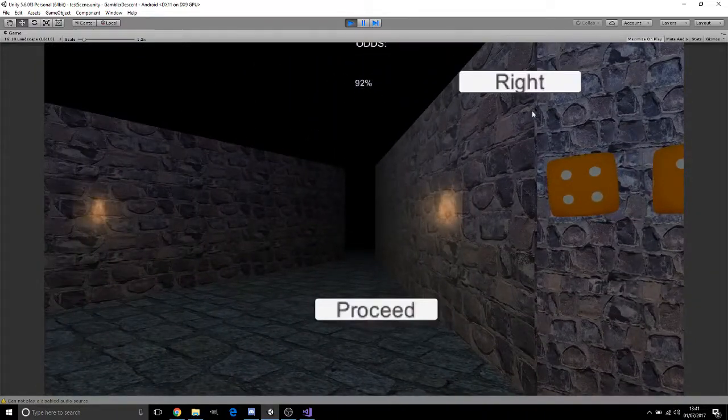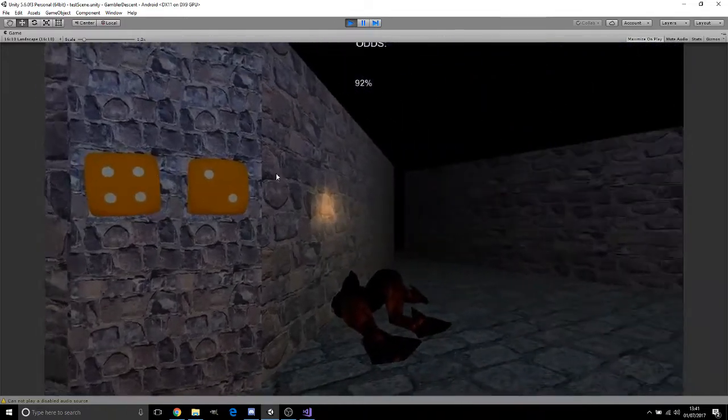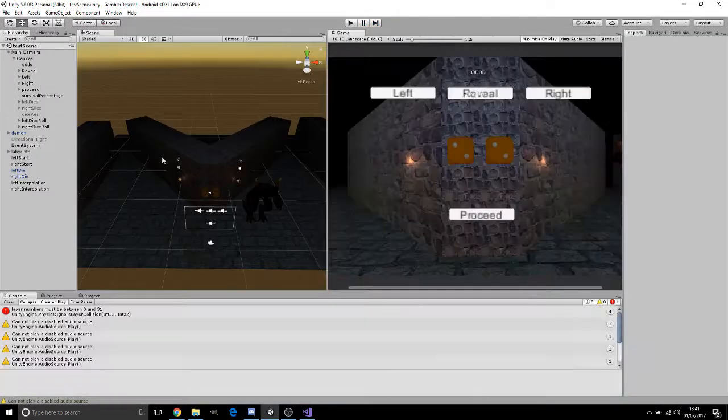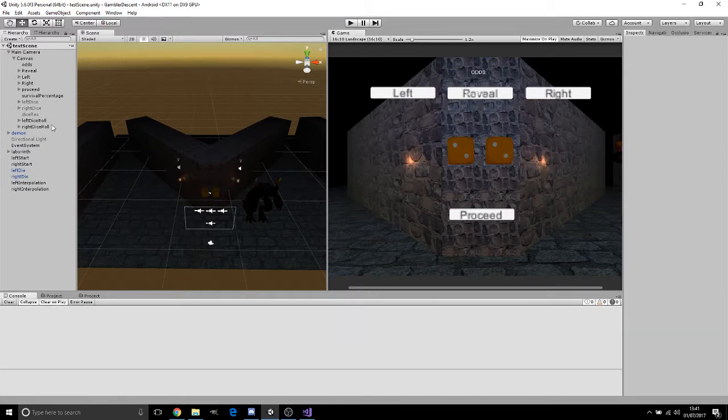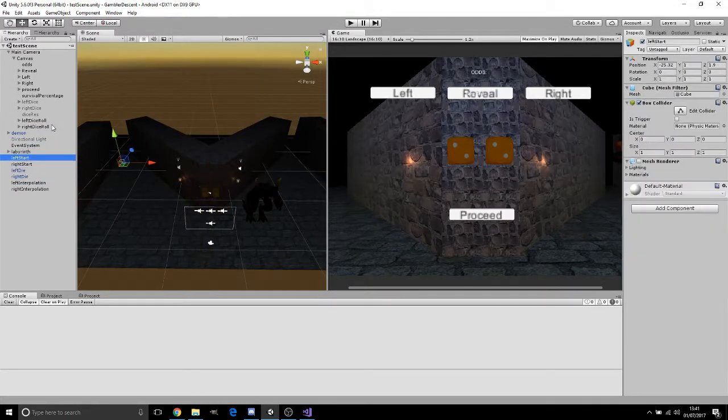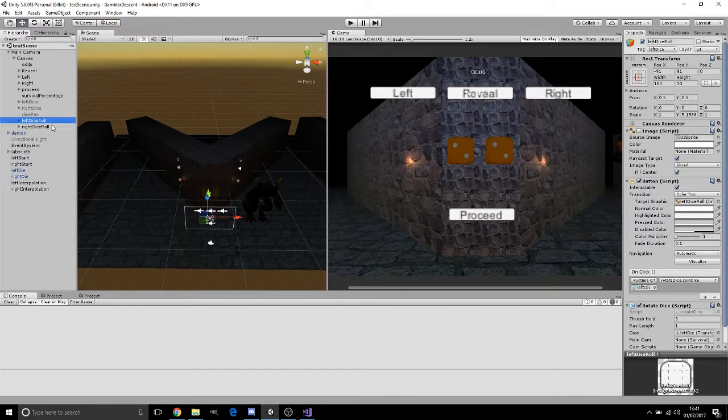I think that's a good idea, because then I can have a central button that just centralizes it here. Because at the moment I've just got this. So I should change those buttons to on click on the dice, and not as buttons. But at the moment, it's fine, isn't it? Who really cares?